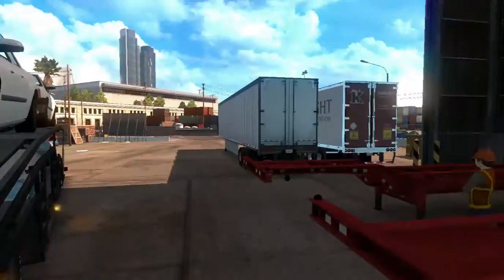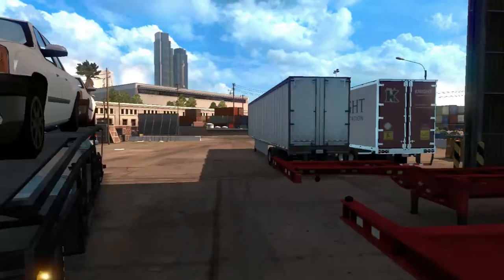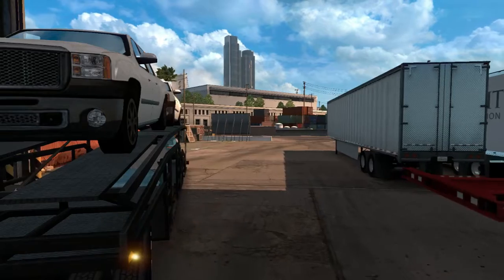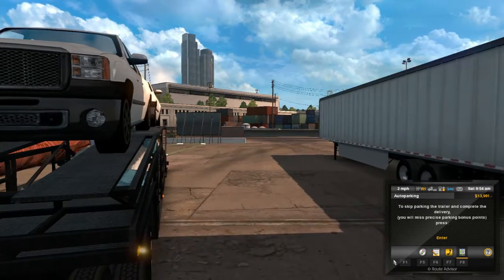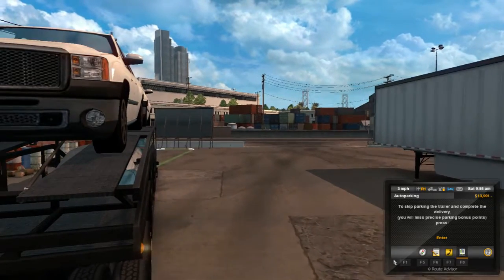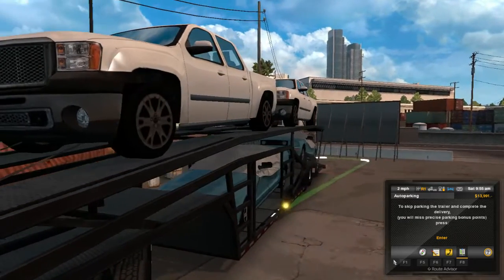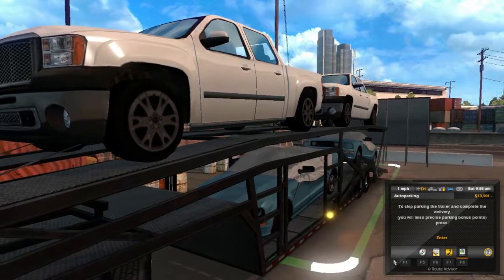How you doing, good sir? How you doing? Good? Okay. Here's your cars for ya. Enjoy. Here's your car sundae for ya. Enjoy. No, I'm kidding. But here's your load for ya. Enjoy messing with this, with the cranes.